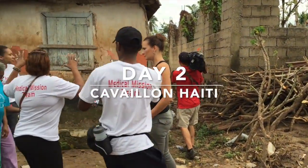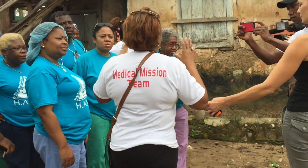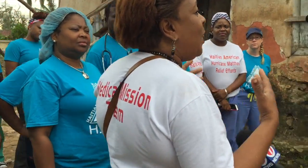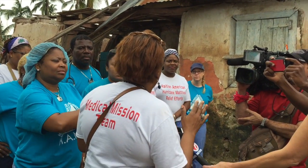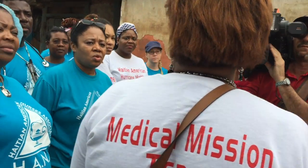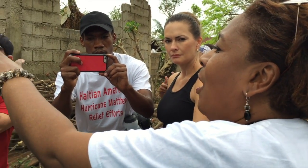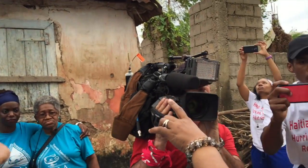This is the Lozama house where our grandparents lived. It has been built since 1946, and it is standing as a monument. The Foundation, as you know, is a continuity of a legacy of my mom's. That's what she has been doing, taking care of the poor. So we, the little siblings, decided to keep going with the mission. Eleven years ago, this is where we started our mission with about 200 children to give away toys for Christmas. And now we are giving away to about 3,500 children. So this is the start, and we're going to keep it as is, just a reminder of what God has been doing through our lives. This is the mission. So I want everybody to see.